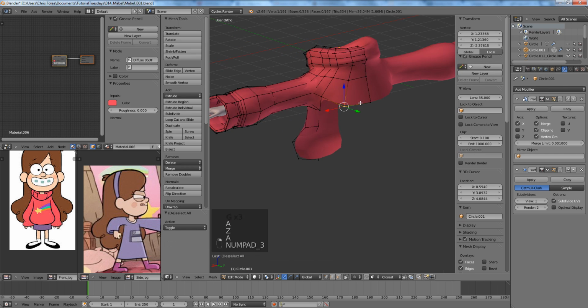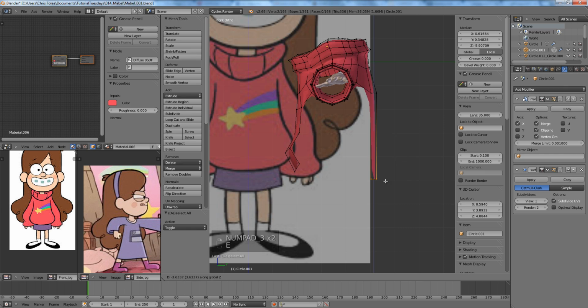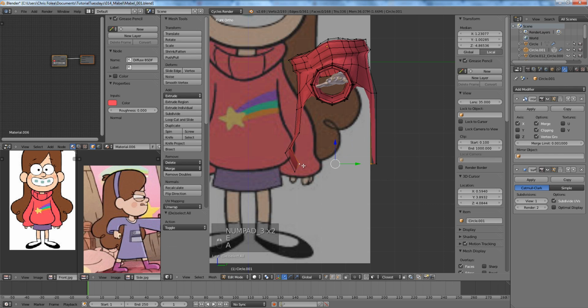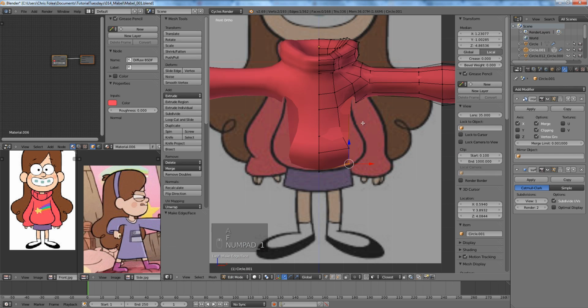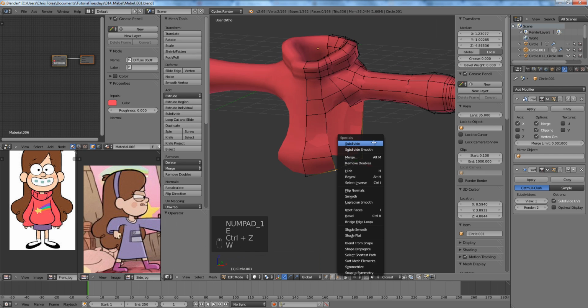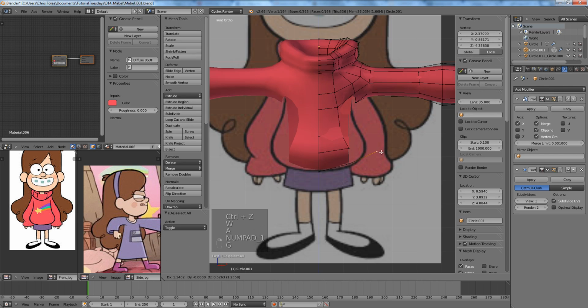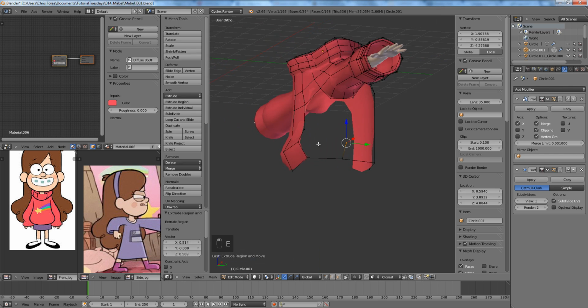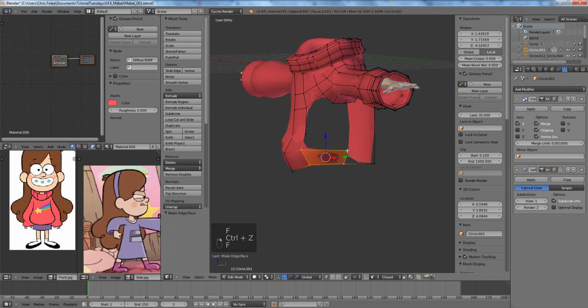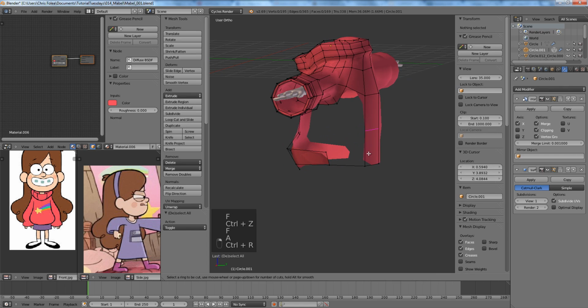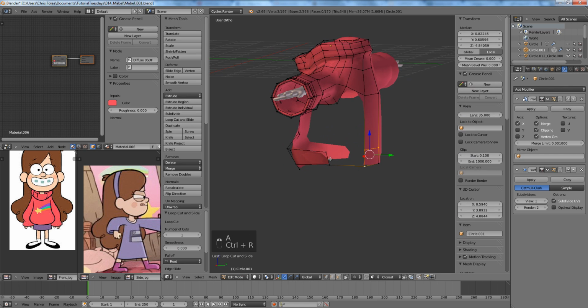So then we just have to take you and extrude you down, like so. Hit F to connect. Subdivide it, drag out the center so it matches the center here. Which is going to be something like that.